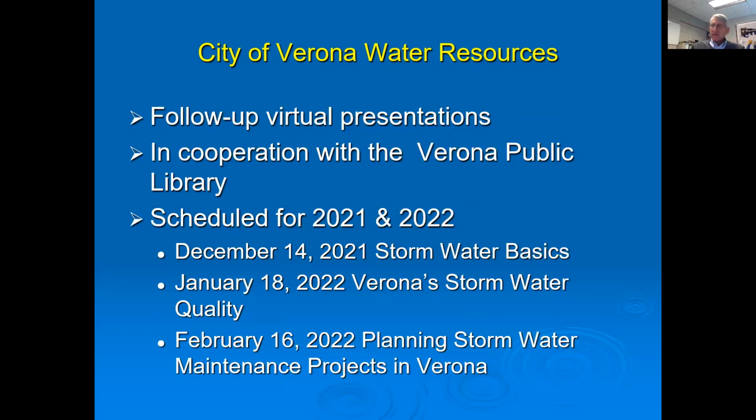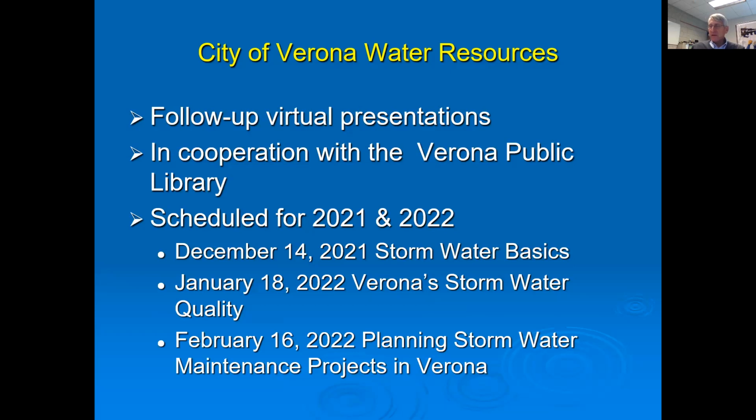With that, I'd just like to remind you of some follow-up presentations. This was the first part in a series of presentations on water resources that have these overlapping themes. The next 3 are scheduled for December 14th, called Stormwater Basics, January 18th, 2022, called Stormwater Quality. In that presentation, I'll be reviewing the stormwater monitoring that we've done over the past 2 years to summarize what we're doing with that information.